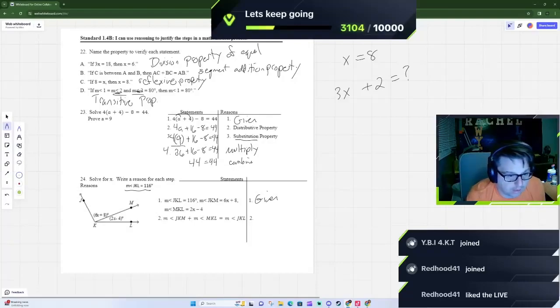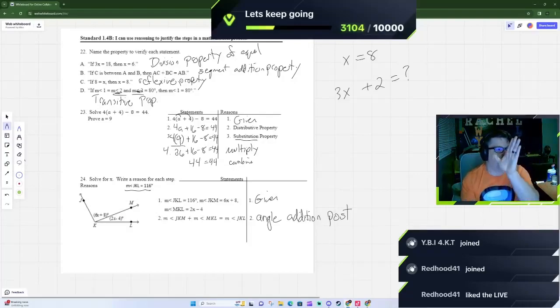Now, what did they do next? They wrote the, I was going to do a faux pas right there. I wanted to do segment addition postulate, but it's not segments. We're talking about angles. Angle addition postulate. And what I tell my students is we did a piece plus a piece equals the whole thing. So if I have the first angle plus the second angle and I add them together, it creates that whole angle. So we always do a piece plus a piece equals the whole thing.